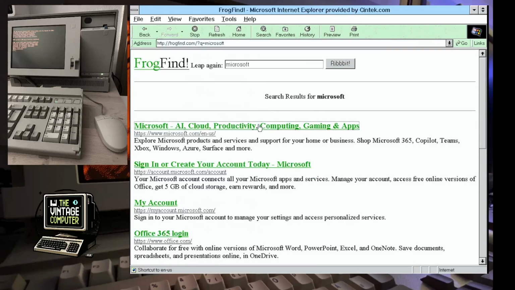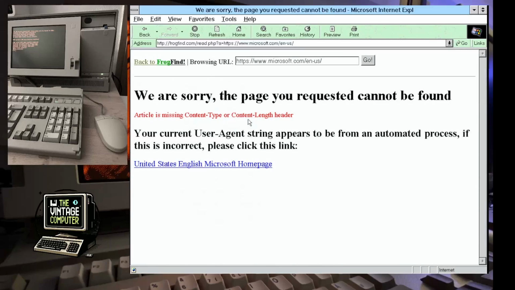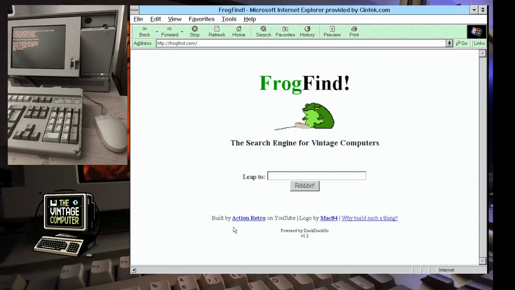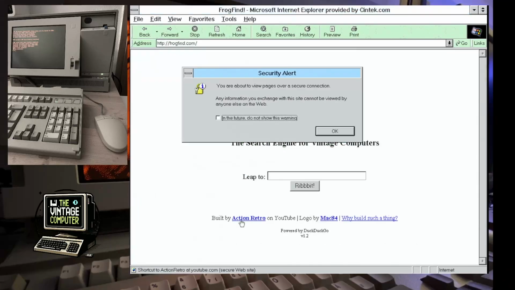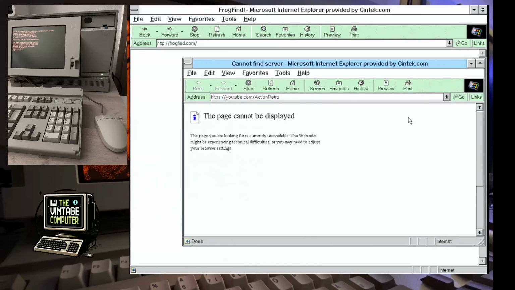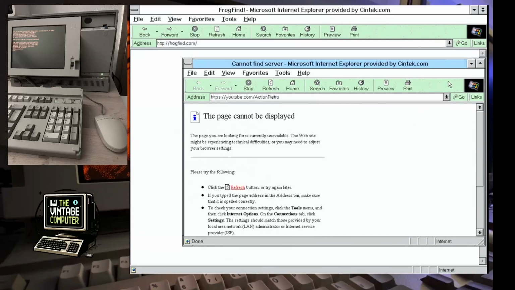Can we open that page? Doesn't look like it. Can we open Action Retro's homepage? No, doesn't work. Probably outdated SSL certificates again.